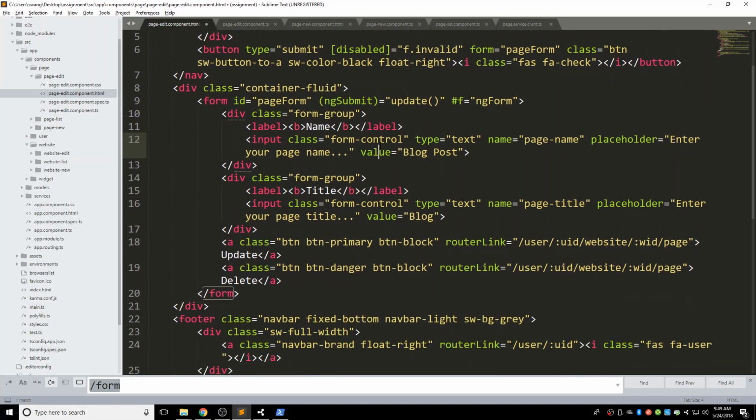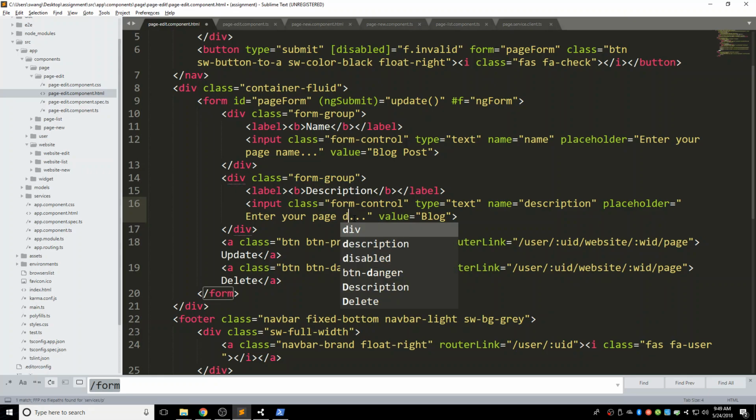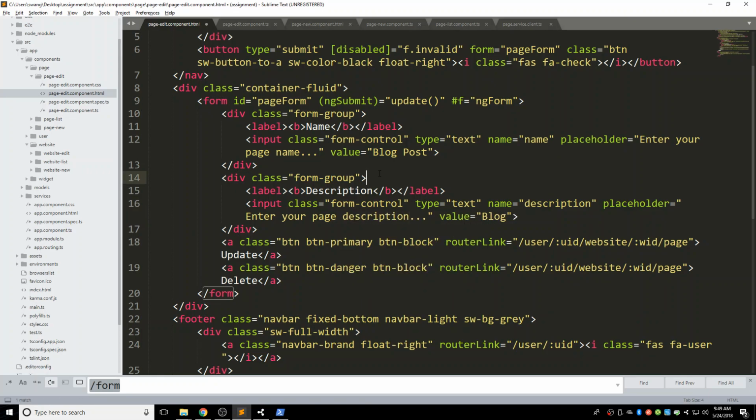Here, there's the input here. Let's change it into name. And this shouldn't be title, it should be description. And the title here should be description. Yeah. Here, enter your page description. All right.